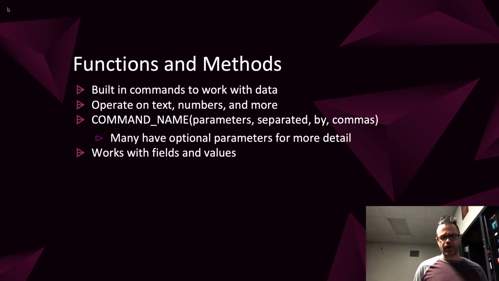The basic structure of all the SQL functions is the command name. There usually aren't very many that have multiple words, so we don't use snake case with underscores to take care of that. It's the command name followed by parameters separated by commas. And in SQL land, a lot of the parameters are optional, so you don't have to have them. You can just add them for more detail, like an overloaded method in Java. The more parameters you add, the more detail and the more functionality you're adding to the function. So just as an FYI, that's why that's there.